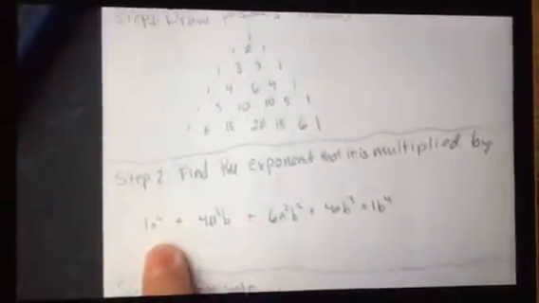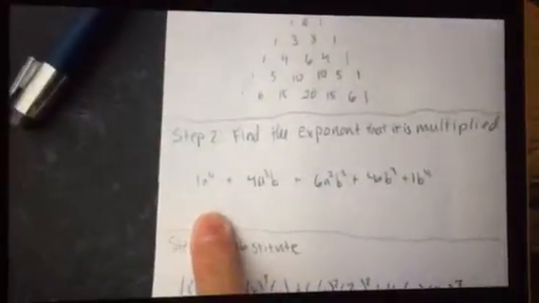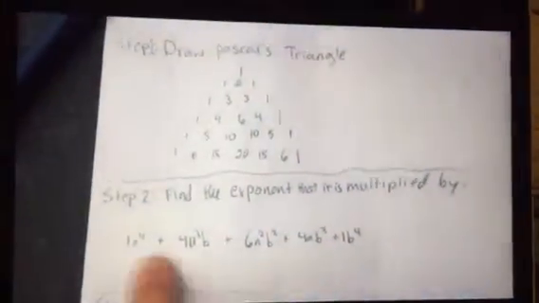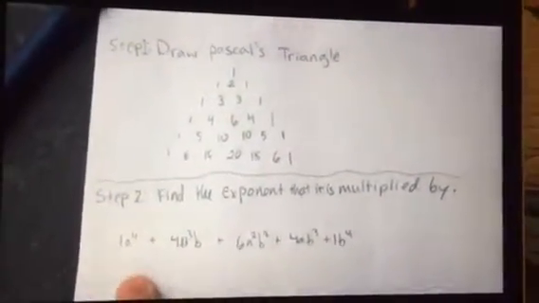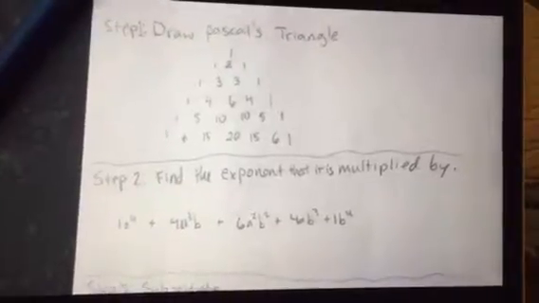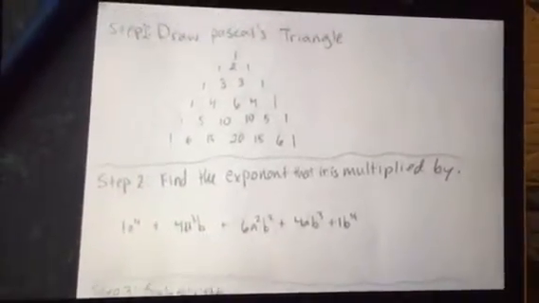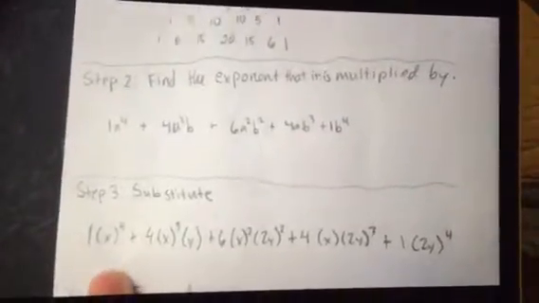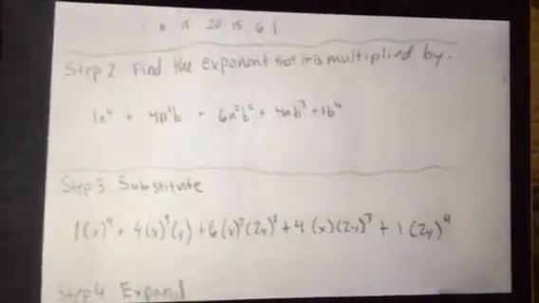Now when you look here, the variables descend going one way, and descend going the other way. Now, step 3. You want to substitute for A and B. Now look what A and B is. A is x, and B is 2y. Now when you substitute x and 2y, you get this order.